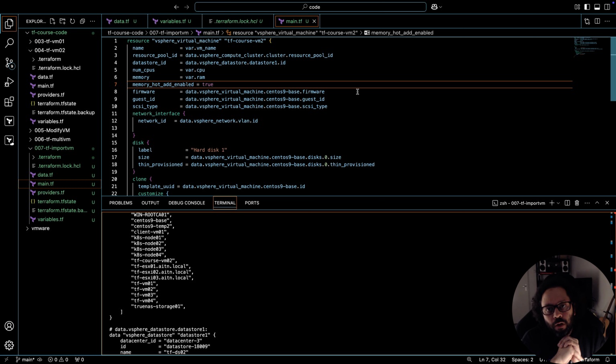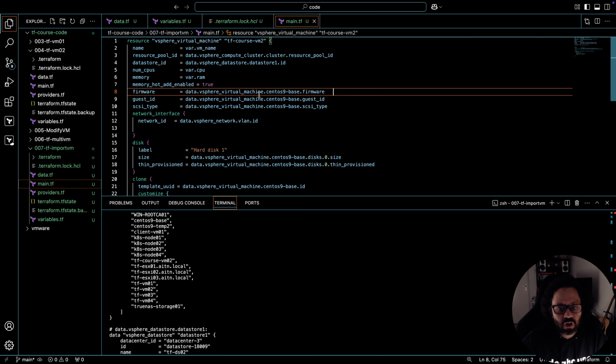We have imported our VM, but you may have 50 VMs in your environment. You might have 100 VMs, 400 VMs, 1,000 VMs. How would you import all of these this way? Well, this is the painful part of this import process. Unfortunately, I couldn't find any automation method to do this. You need to define it as if it's a new resource that you're intending to deploy.